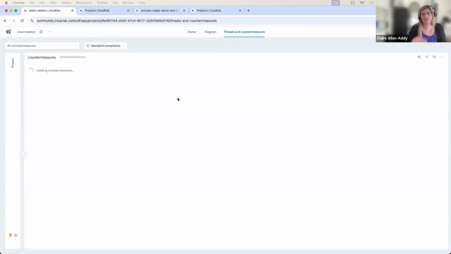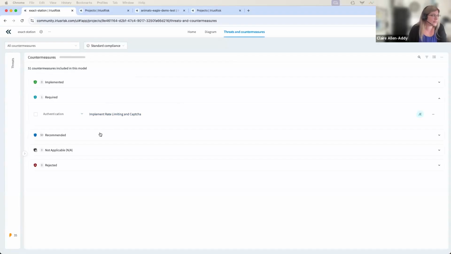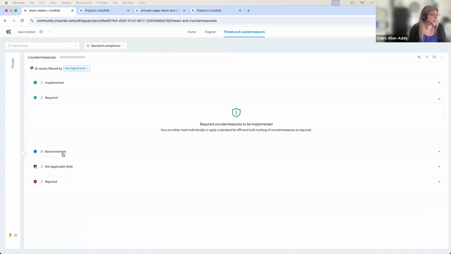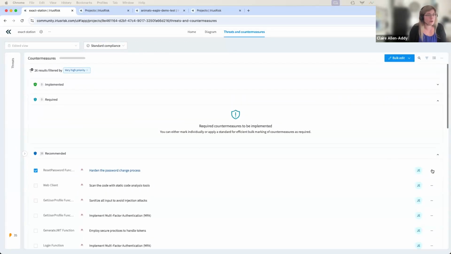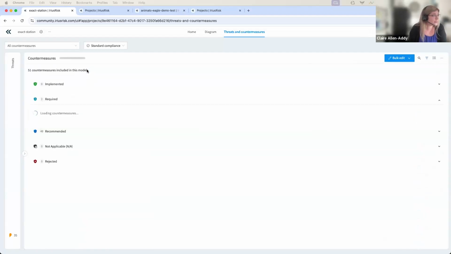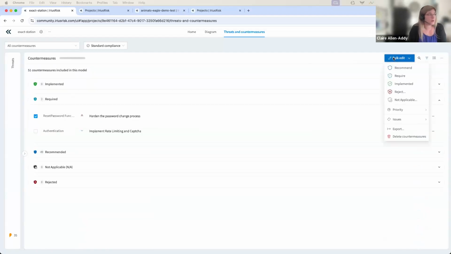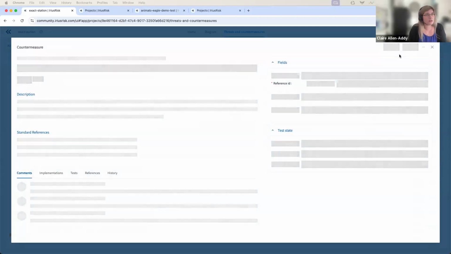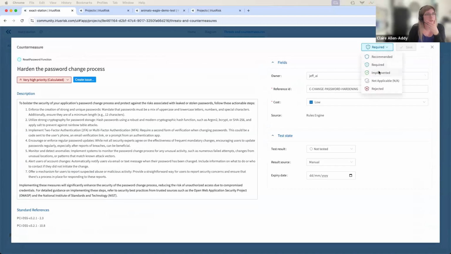So instead of having to go through realms and realms of information where you're unsure where to start, you can take a look from a compliance perspective. You can also, similarly to what we did on the threats, say, okay, I want to look at the ones that are very high. There's 26, and you can move those up into the required. I'll have one more go. Okay, so we've got a couple up there, and to remove your filters, you just click on the X, and then you can bulk edit to move things across and so on. Now I'm actually going to mark one as implemented if it's going to let me.